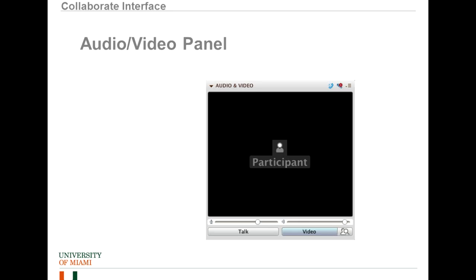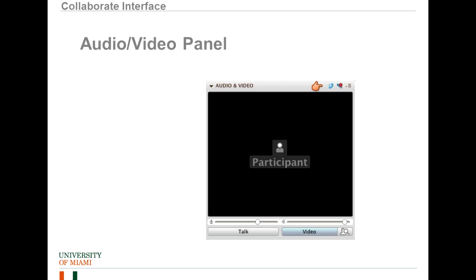There's also a phone access that you can get to if you need it. Here, let me get the little pointer. If you want to use a phone instead of your computer, you can go to this little phone button up here in the upper right, click there, and dial into a number.